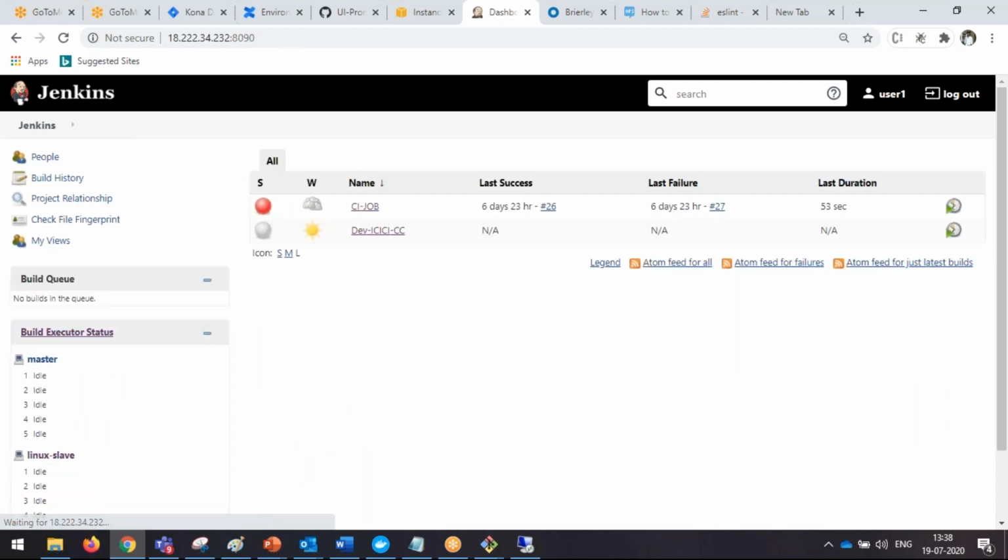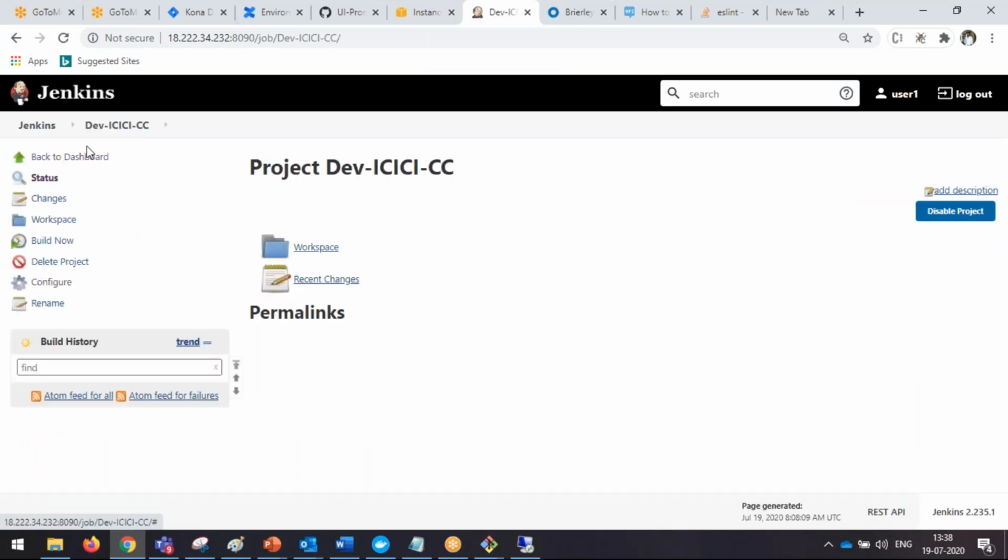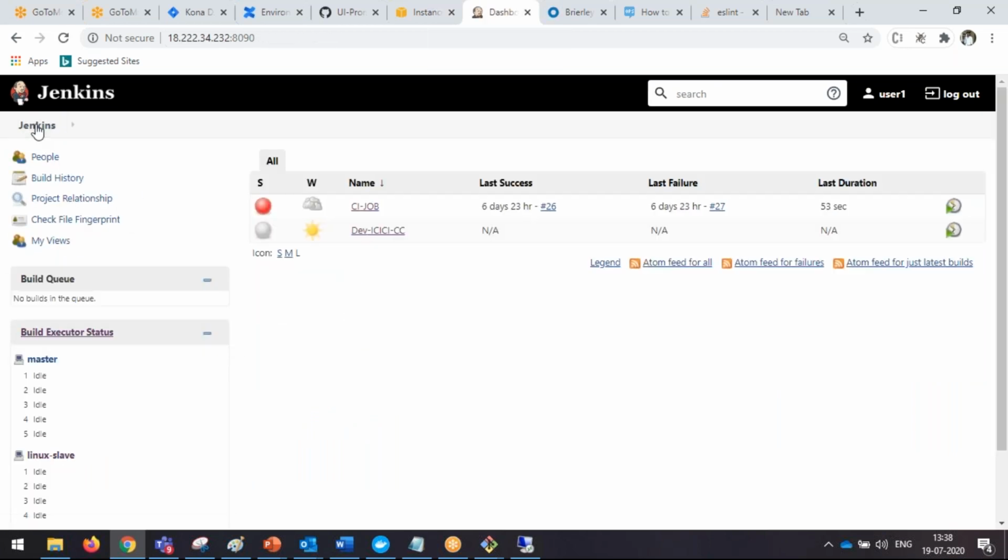But in the CA job or the dev job, they have the authority to delete also. Like that, we can restrict it. Right? This is one way, right? Suppose if I want to give 10 different jobs, then yes, you need to create 10 different roles. That's it. If I want to go with the role-based strategy plugin, yes, we require to create a role, then the role has to be assigned to the team. That's it. That is the only option we are going to have.